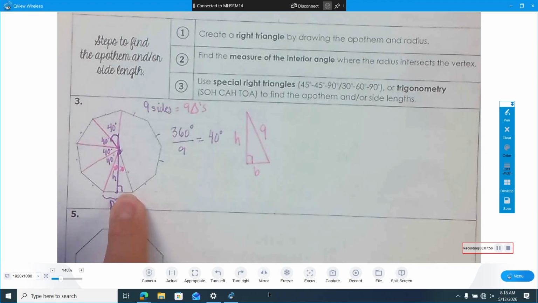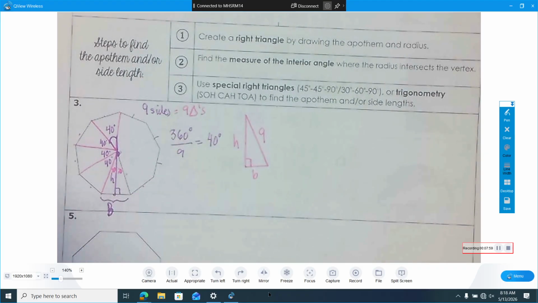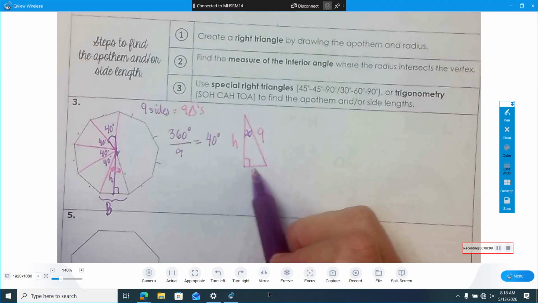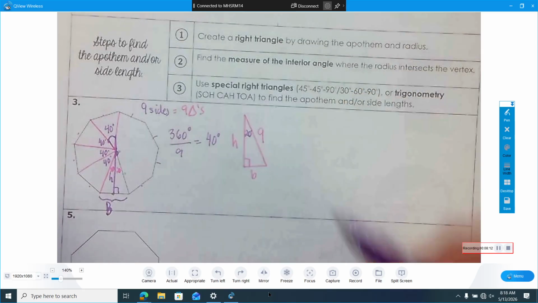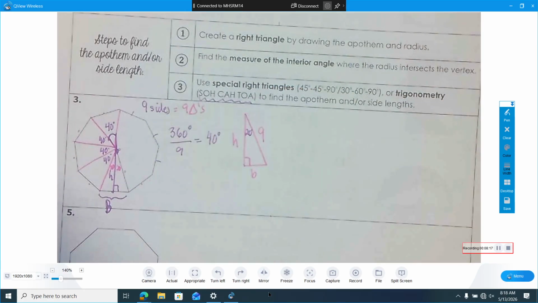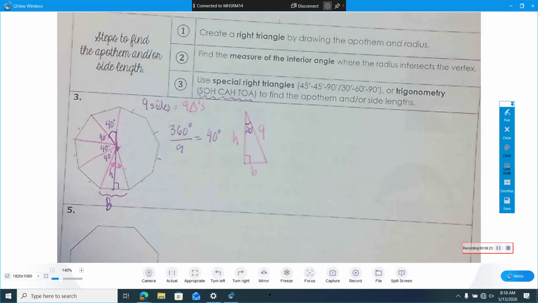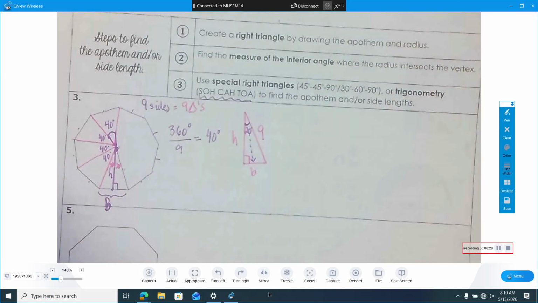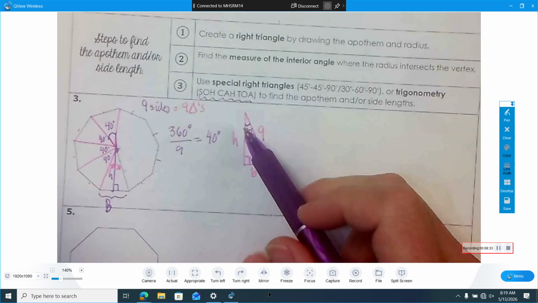So what I've done is I've taken this triangle right here and I've just enlarged it so we can see pretty clearly what's going on there. And it has a nice little 20-degree angle at the top. So I need to figure out what this little bottom piece is, and I need to figure out what the height is. And the way that I'm going to do that is using SOHCAHTOA. All right, trigonometry, because I have an angle measure right here of 20 degrees. And let's say I want to find this base here, that little b. Which trig function would I use?